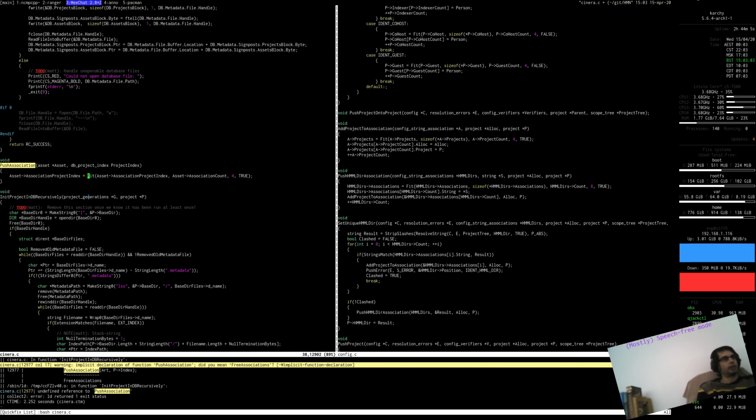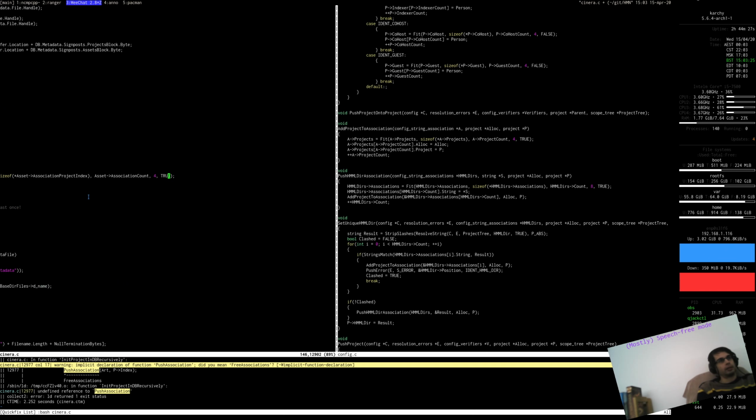Base width in bytes. Yeah, right. The number of them. That. And do we clear?